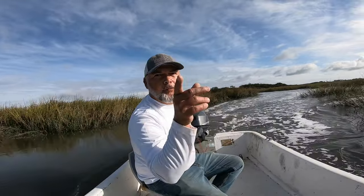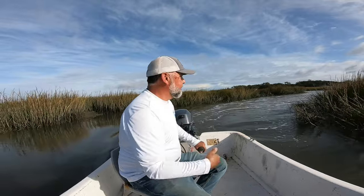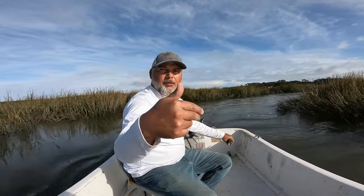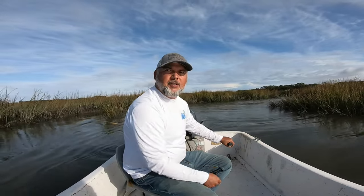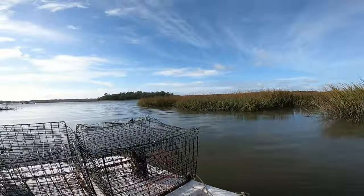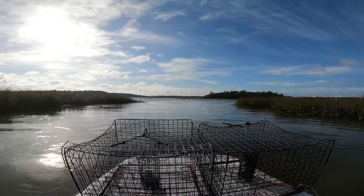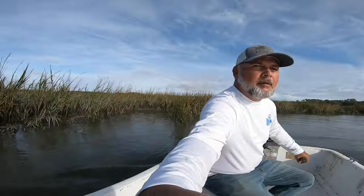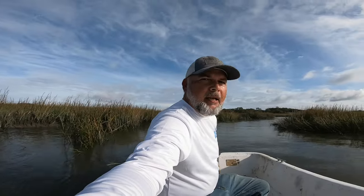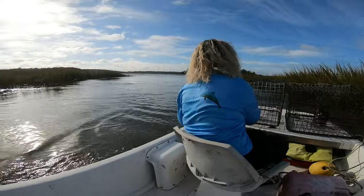Even though the big river is right here, guys, what I like to do is come up in this little creek right here a little bit to the point where I know there's still water coming off of the big river right there. So we're gonna put that. What's the next one we're putting out, guys? Chicken. Remember?